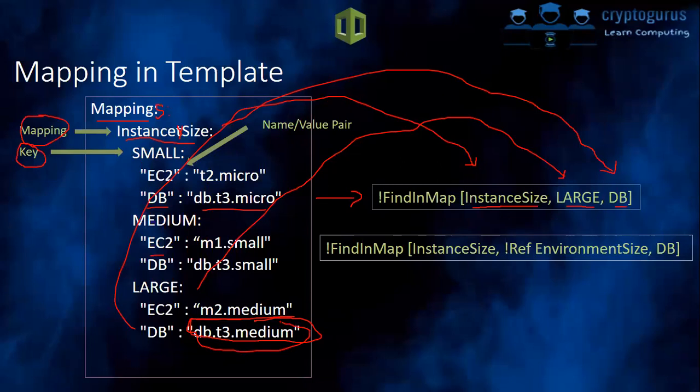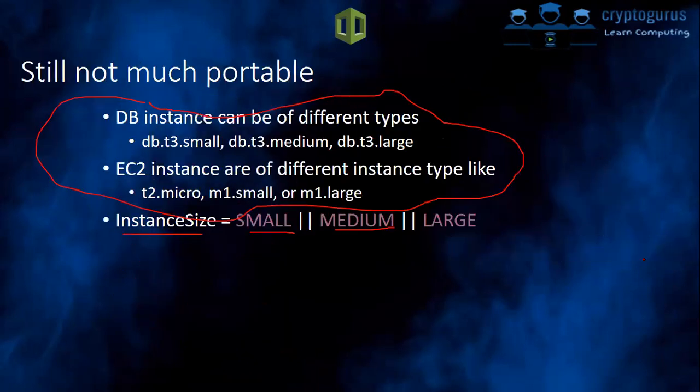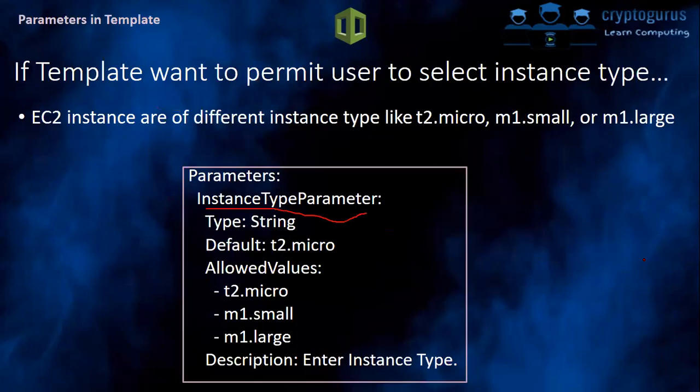Okay, now here again you can see that we are explicitly specifying the name over here, right? Okay, but suppose I want to provide a user specified value, then what I can do is use the provision I have already made in the parameter section, where the user can select whichever instance type the user wants. Okay, like the environment size that we have specified as a parameter. Let me go to the parameter, right, the instance size parameter.